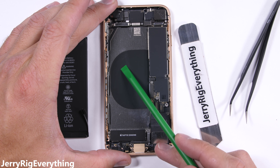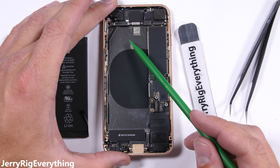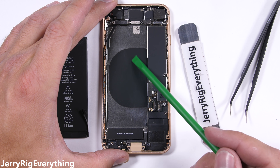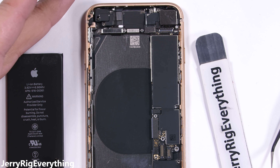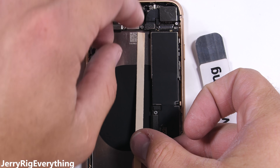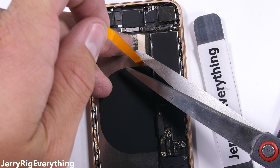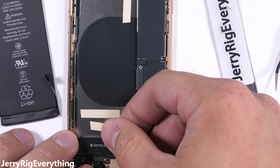Now that the battery's out, you can see why a glass backed phone was impossible. The entire back is actually metal, except for the wireless charging pad in the center, so it would be nothing to look at anyway, even if the glass could become clear. This metal frame is also probably what keeps the phone so rigid during my durability tests. The adhesive that holds the rear glass panel against this metal does not soften with heat like the Samsung phones do — it's a pretty permanent situation. I'll dive deeper into the wireless charging and waterproofing of the iPhone 8 in another video.